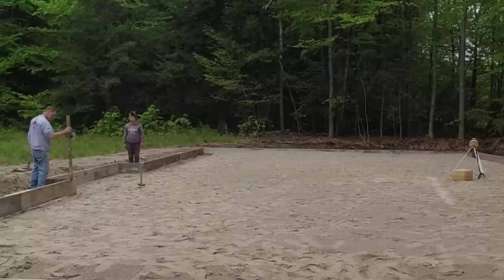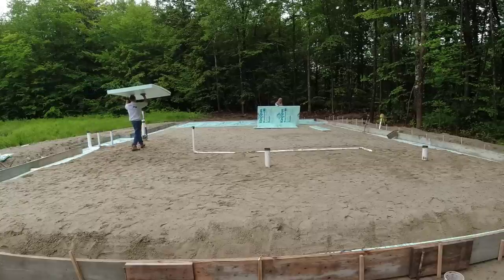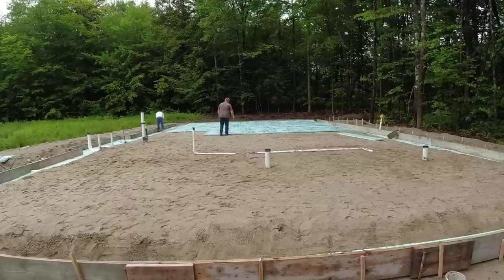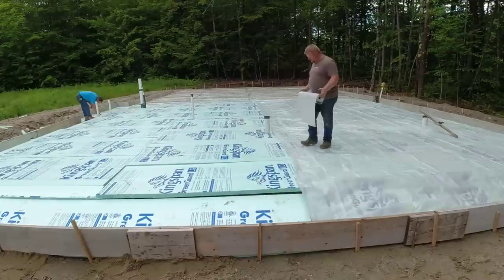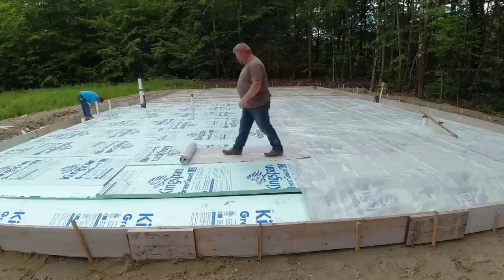See, originally this was supposed to be a 4-foot frost wall, but when they started digging, they ran into ledge just right below the surface. So at the last minute, they changed their minds from going with a frost wall with a floor inside the frost wall to just a big slab like this, so they wouldn't have to deal with the ledge. And there you can see some of those wooden pins I drove in right in front.